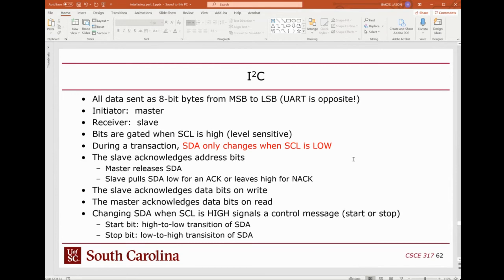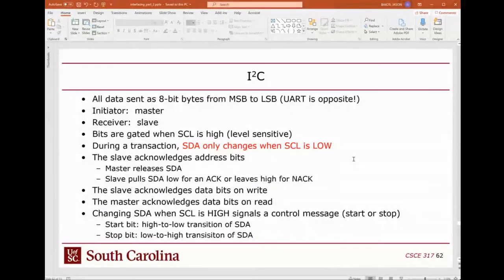And then if the master is doing a write operation, then the master has to immediately take control again of the data line so it can send the data to the slave. So what ends up happening is the master sends 8 bits on data, gives up control of data. The slave sends a bit back on data, same wire, and then the master will send 8 more bits on data, which is the data it wants to write. Again, this is if it's a write operation. And then the slave would take it over again and send an acknowledgement back of the data, right?